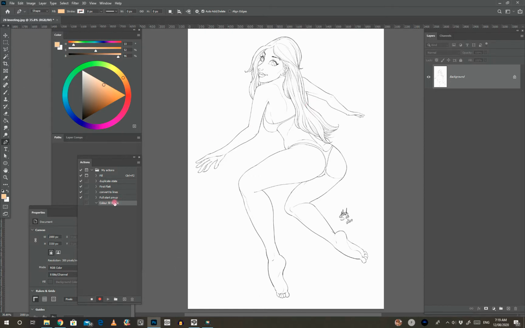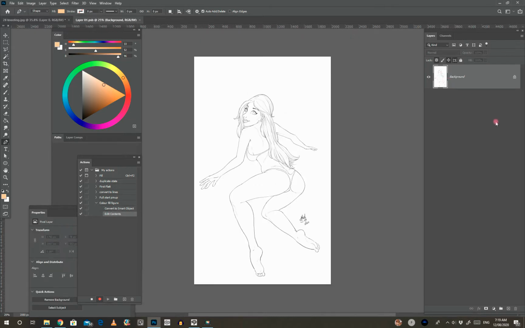For this action here, the light's on down there. So now we've got to convert this to a smart object, and double click. Now in this part of the process, we're converting the figure and separating it into line art. So there won't be any background, it'll just be black lines. First thing we do is Image, Mode, Grayscale, discard.